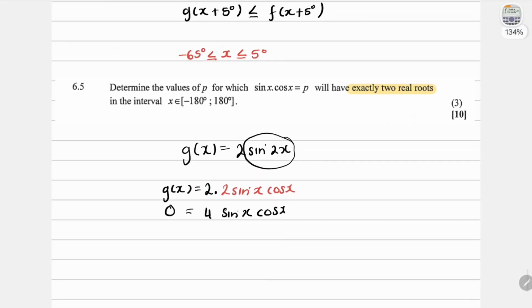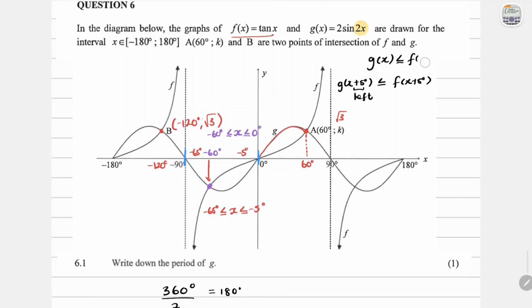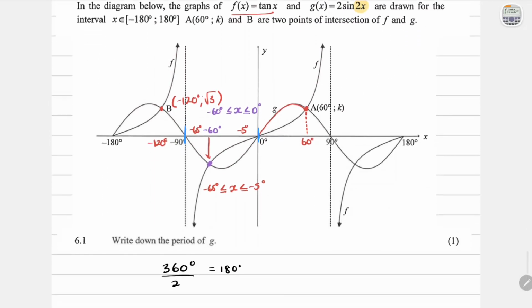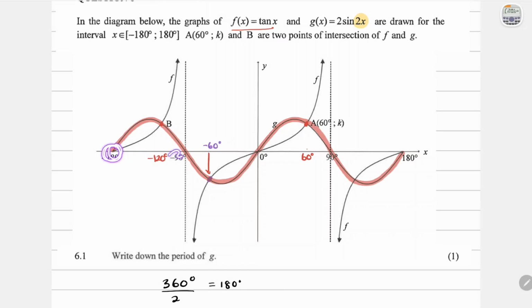So let's try to understand how they can have exactly 2 real roots by looking at the amount of roots that they currently have. Remember, we're only focusing on the graph of g, the sine graph. So that is this graph, and we can just highlight it so we can control it. We needed to have exactly 2 roots. So count the amount of x-intercepts that you have. How many roots do you have? It has an x-intercept over there, 1, 2, 3, 4, and 5. It intersects the x-axis 5 times. We want it to intersect only twice.